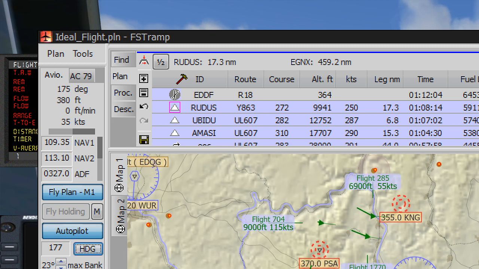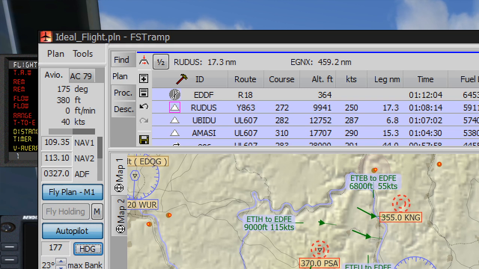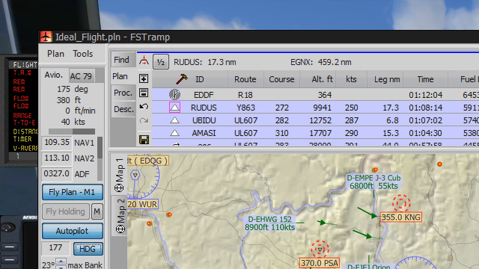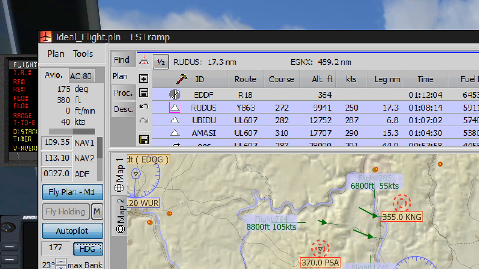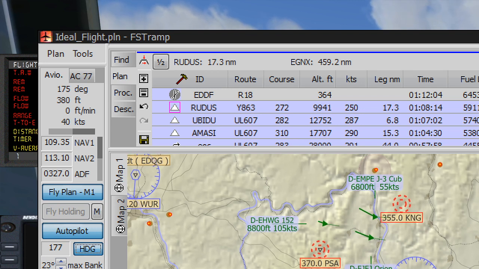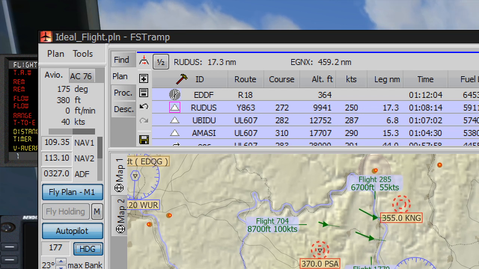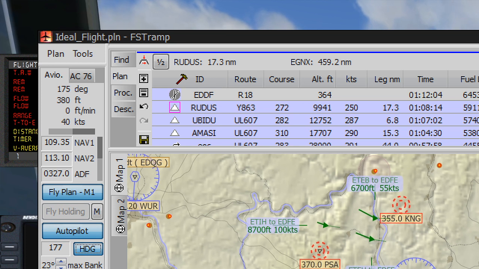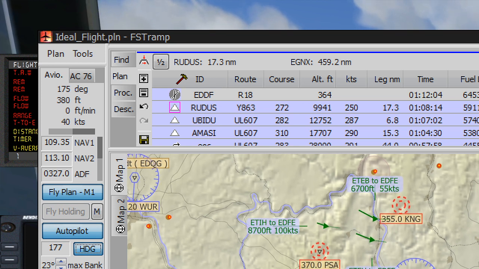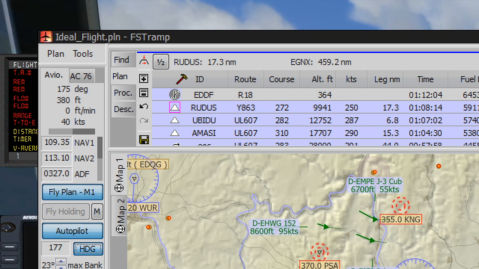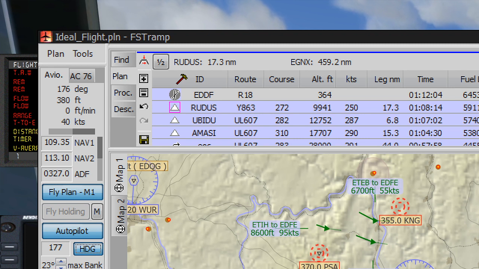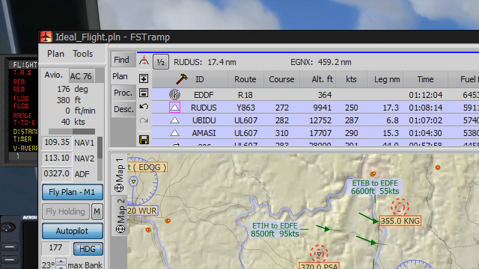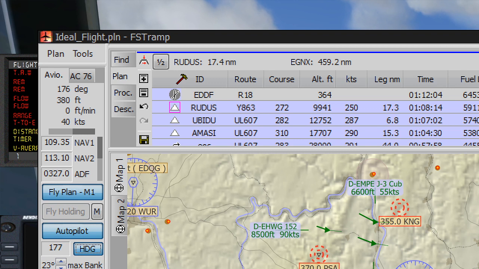Now, HDG checkbox not checked. That checkbox, we'll actually want to check that. Cool flight. Interested to see FSTramp in manual mode. Yeah, Declan, I'm also very interested to see what's going to happen as well, because I just tested doing this this way for the very first time yesterday, and I got it to work after some trial and error. I'm just hoping that today will be a similar experience. We'll see what happens, I guess.